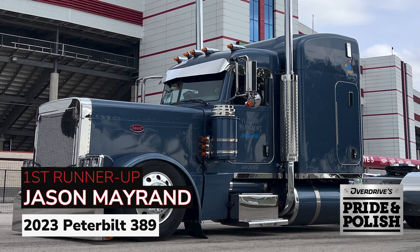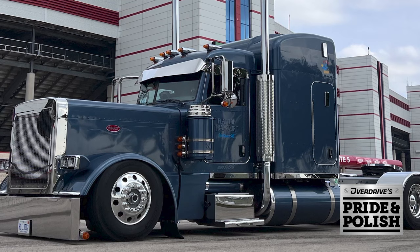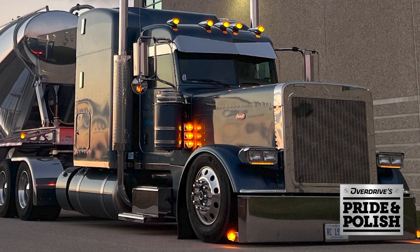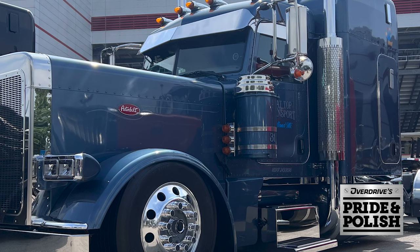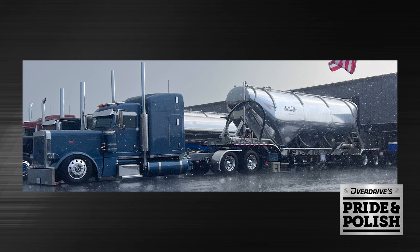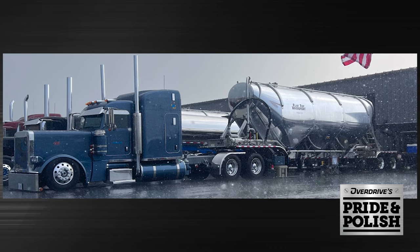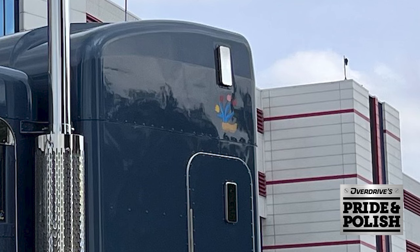First runner-up in the working bobtail class is Jason Mayren's sweet, low-slung, 280-inch wheelbase 2023 Peterbilt 389, powered by a 565-horsepower Cummins with a PBI tune and an 18-speed. The independent owner-operator notes the rig was ordered as just a basic fleet truck, but when he finally saw how the paint turned out, it reminded him of his grandfather Flattop's old blue 1993 Volvo so much that he set out to replicate that rig's design as a tribute. Right down to the pinstriping, done by an artist local to Mayren around Holland, Michigan. Custom adds include 12-gauge box covers by HD Equipment Shop, Hosebilt fenders, Dynaflex stacks and bumper, and a Merritt deck plate. He put his grandfather's Flattop handle on the back of the bunk — and if you zoom in, you can just see the image of a wooden shoe with flowers at the top of the bunk on the driver's side. That was painted on all the trucks Flattop drove. Fitting tribute, Jason — no doubt.